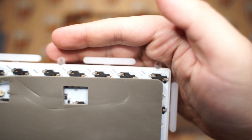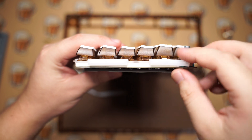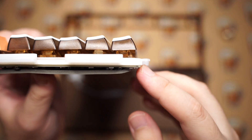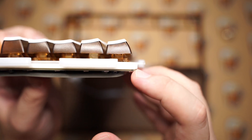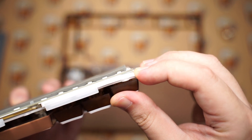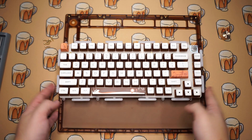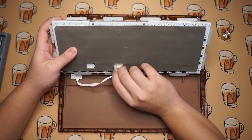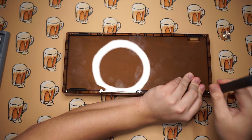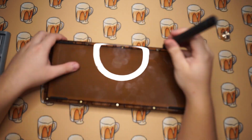The plate and PCB have a piece of EVA foam at the back of the PCB to dampen the sound, and I can see they are using CIY hot swap sockets. Surrounding the sides of the plate are all the gaskets, using silicone rubber nibs to cover the sides. There's an IXPE switch pad on the PCB and also an IXPE foam on the plate to help with the sound. The plate is polycarbonate so it's quite flexible. Overall this keyboard has some pretty nice mods included — the only downside is the unlubed stabilizers, but it's easy to disassemble and mod yourself.